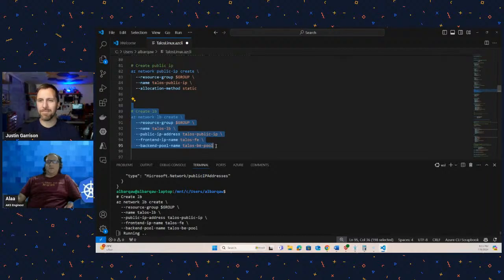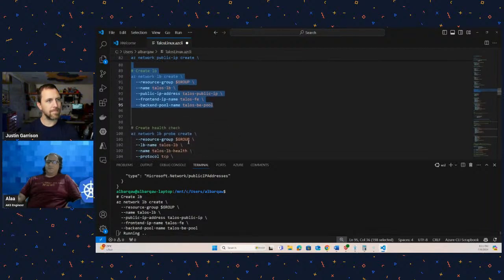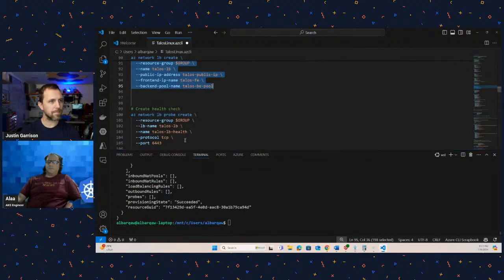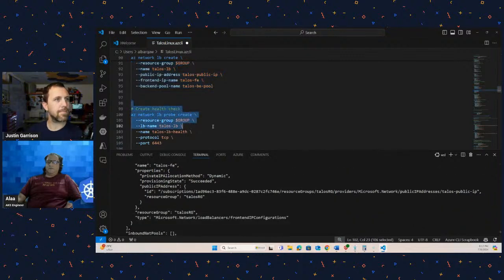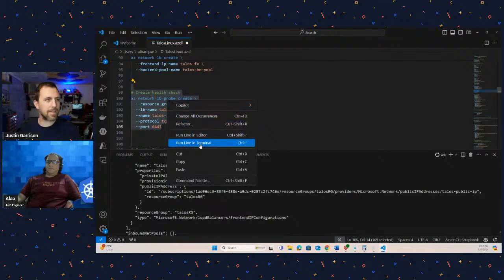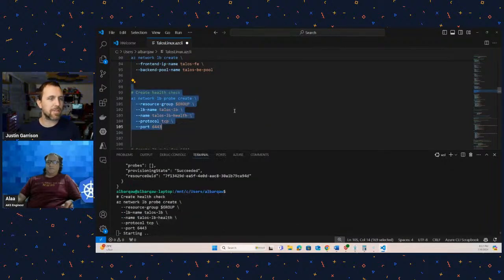There is a backend pool for this load balancer. We'll see that later. I think it will attach to the master nodes here. Okay, this is done. Now create the health check. That health check is looking at 6443, which makes sense because it's checking whether the Kubernetes API is available on this node. If not, take it out of the load balancer. Exactly.